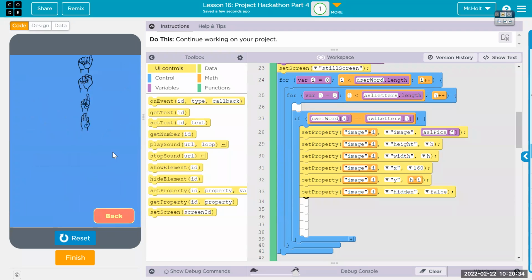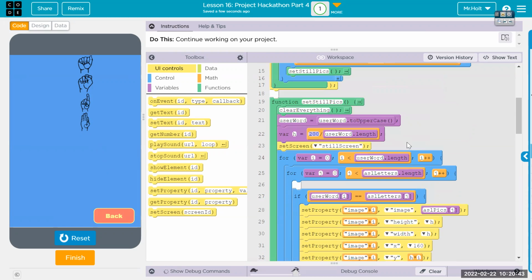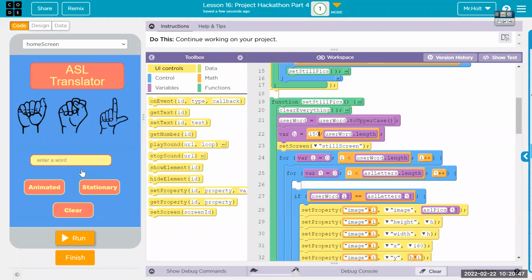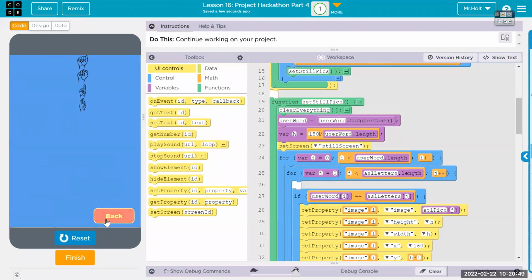Hey, there we go. All right, so 160 H. Let's divide smaller. Let's see what 150 gets us. Nope. What did I use in the other one? Oh, well, it'd be our total height, which is 400 something.